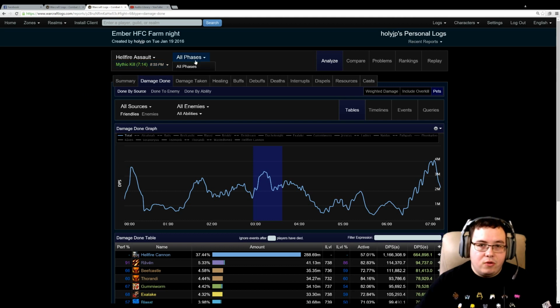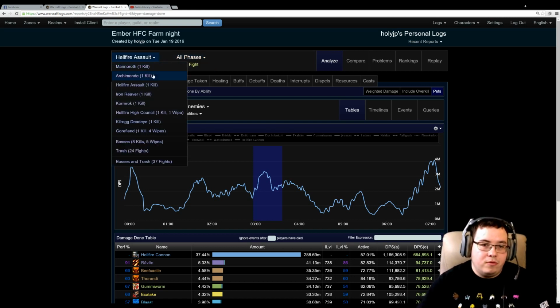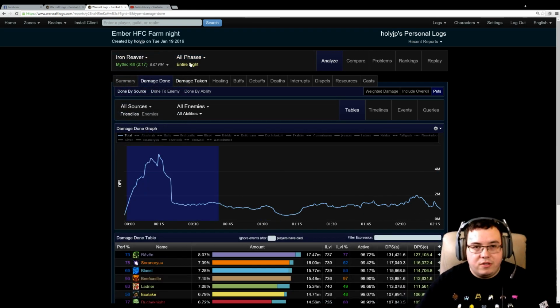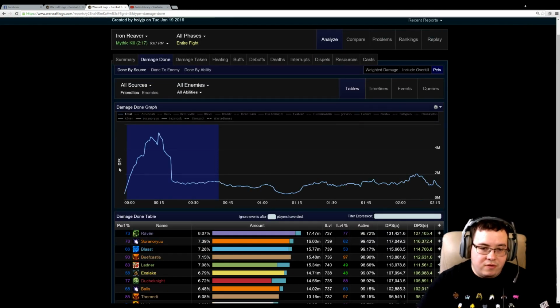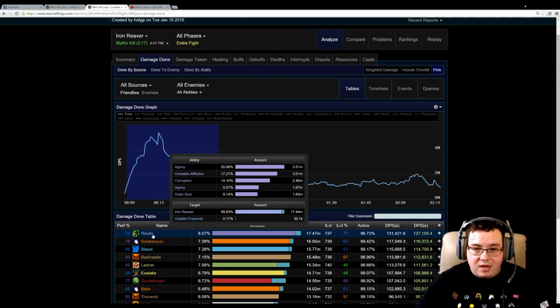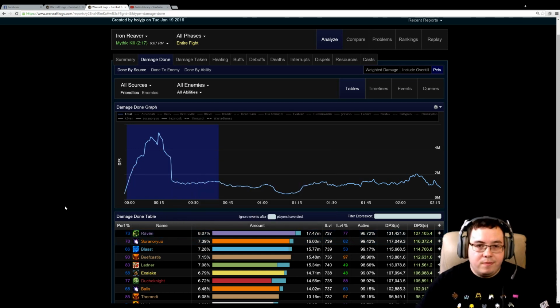Okay. Through the phases, if an encounter has distinctive phases, let's for example move on to Iron Reaver just for a second. Now if there's a specific fight, it'll specifically list out each fight phase. So we see that in this fight, for example, Raven did a lot of damage playing Affliction.